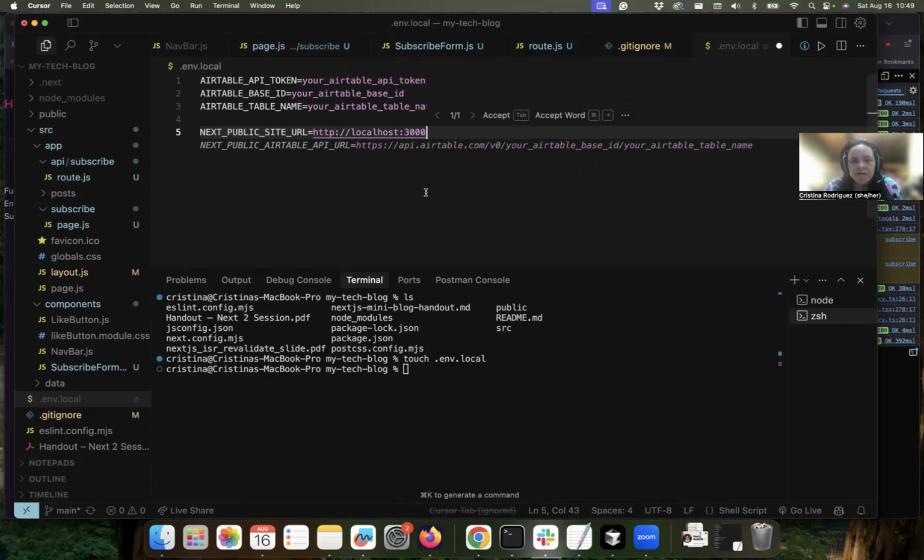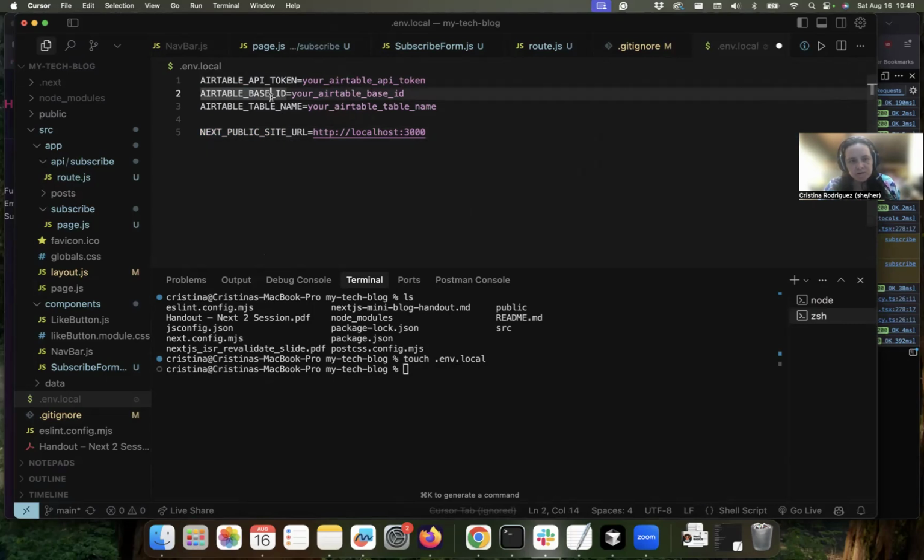We will not use this for the Airtable connection, but I just want to show you that if for some reason inside your project there is something that needs to be public, but it needs to be in your env file too for configuration reasons, you use the syntax NEXT_PUBLIC. This will tell Next, okay, this one you can show.